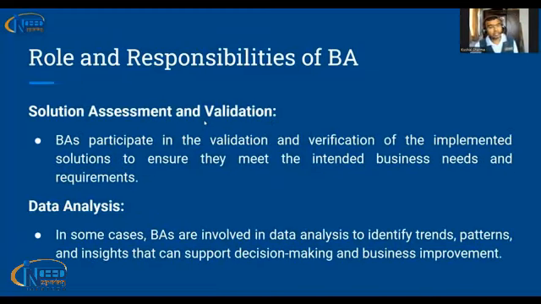Next, roles and responsibility: solution assessment and validation. This is very important. Sometimes what happens, let's say you got engaged in the initial discussion and were able to document the requirement very well, but when the development actually started, you could not manage to interact with the developers. This is a very big challenge.